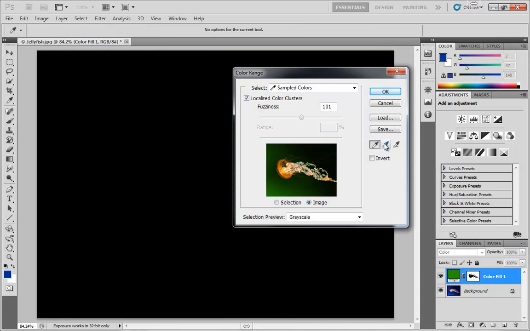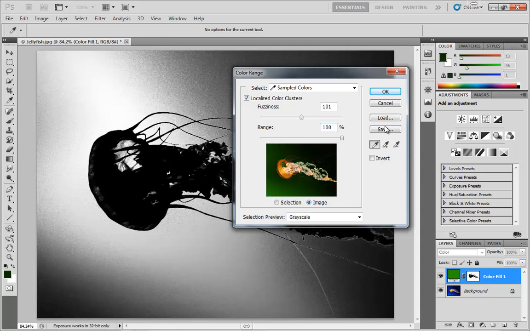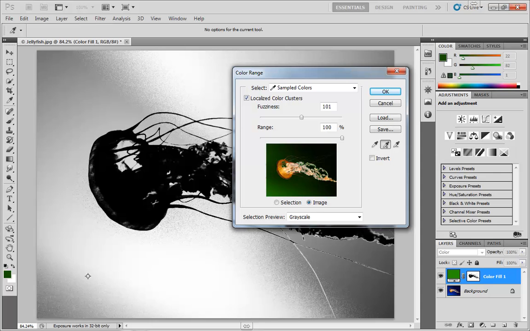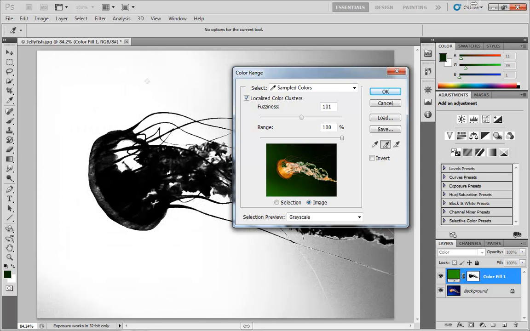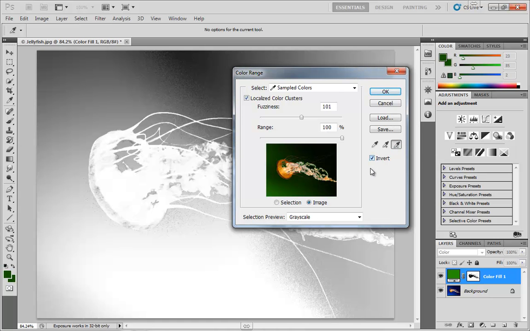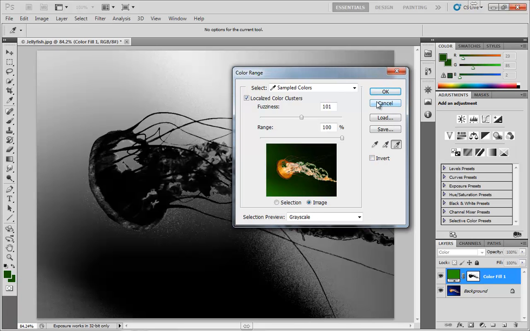The only other things we didn't show are some of the buttons that we have over here. These are for adding to your sample, so we can click, and of course there's just make a new sample each time you click. If you switch this to add, then each time you click, you're adding to it without having to hold down the Shift key. Generally, I just hold down Shift. Or you can hit the minus button and you are removing away. You can also invert your selection by turning on invert, which is pretty handy. You can load and save specific selections if you'd like to, though I generally don't do that.